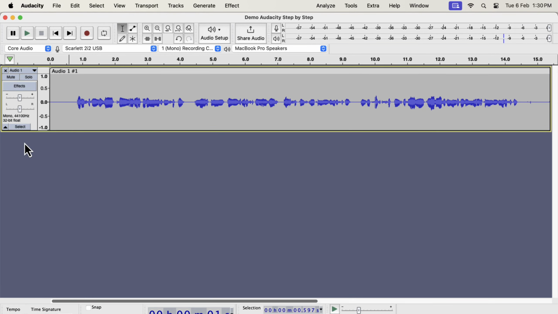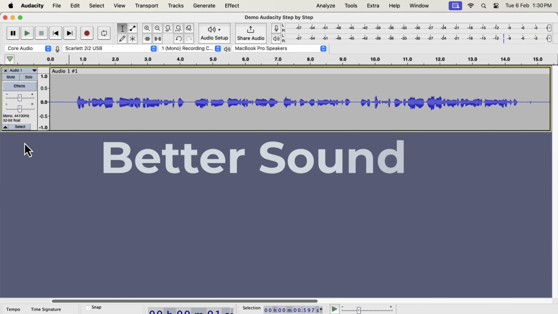In this section of the tutorial, I will show you a magical way to improve your voice recording using Audacity effects. I am calling this method magic because the sound becomes better just in a click. The core of this magical solution is Audacity effects. Audacity effects can do wonders with your recording.